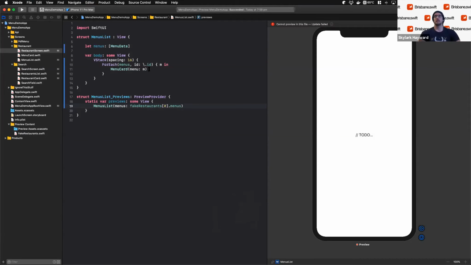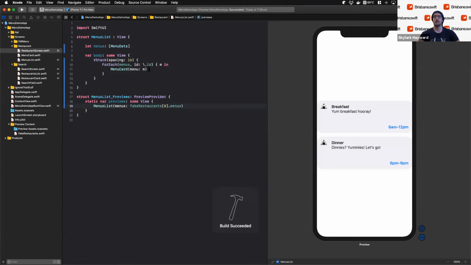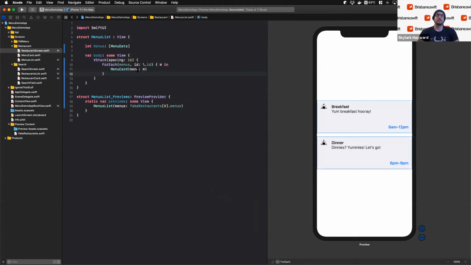And if I reload by closing and opening again, then voila, without any problems or bugs whatsoever, I now get my sweet preview of my menus list. So again, this is a component very similar to, in fact, I could show you the code and just glimpse it to you quickly. It should look very familiar if you sort of photographically memorized the restaurant card code, right? So maybe take about 5 minutes to write that component, but that means that the menus list is done.